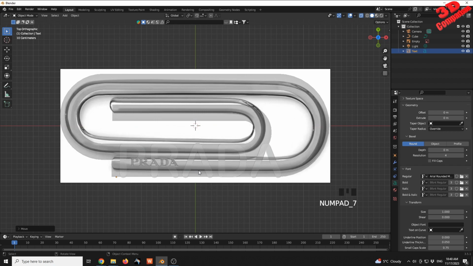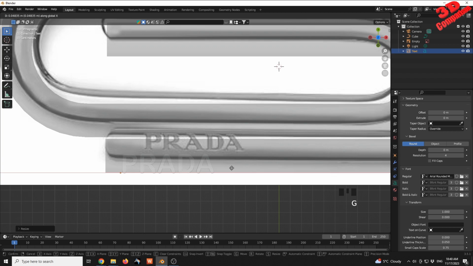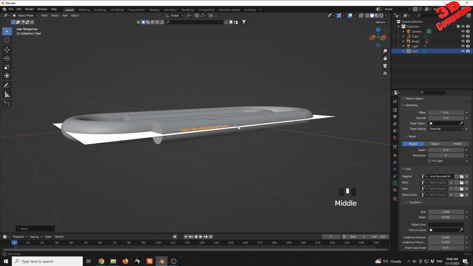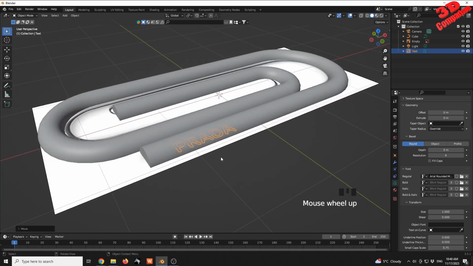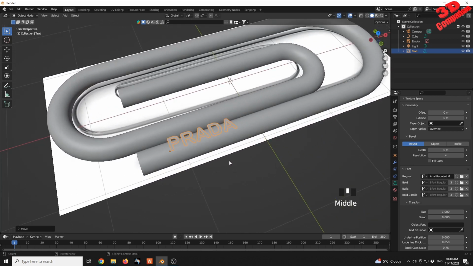Afterwards go to within the top view, have it scaled, so press S and make the text smaller. Afterwards with grab, on the X-axis and on the Y-axis, we are gonna position this. We see that the profile that was drawn is over here, so we are just gonna move this and center it over here. Afterwards I can close that X-ray, and we have that text. I'm gonna grab it and move it on the Z-axis, so that is positioned on top of the paperclip.